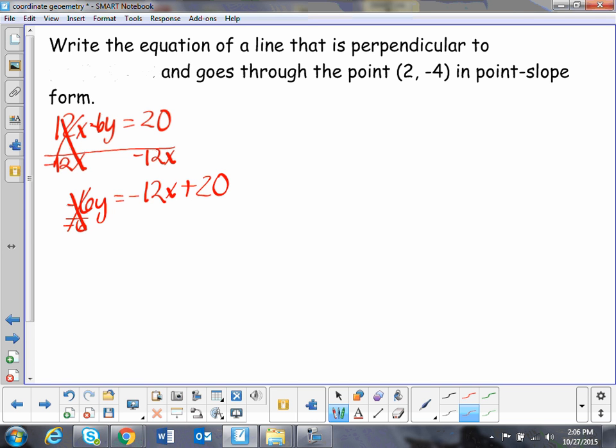How many terms are over here? 2. So you have to do both. Okay? If you only do one, you're going to get it wrong. So y equals, negative or positive? And then you have to plus... 3 and what? 3 and a third. It's 18, and then you look at the remainder of 2. 2/6 reduces to what? 1/3. So this is your equation that we're working with.